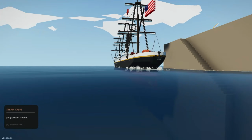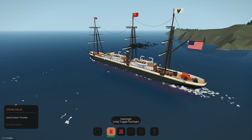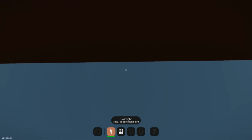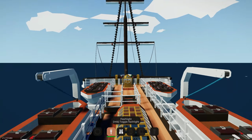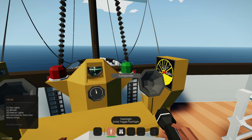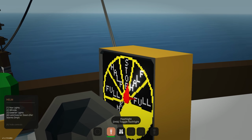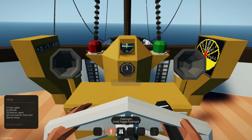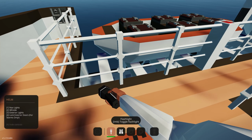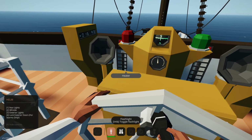And we're currently controlling it from down here. Interesting. And we can't do steering from down here though. Now if we were to go up, we need to go up to the top again. So this is why it's been designed obviously for 3 people. 1 person will use the coal, 1 person will do the steam, and then 1 person will actually control here. So I can do stop. I wonder if it actually stops us. No, because that's just told the guy downstairs that we want to stop. So yeah, definitely designed for 3 people.